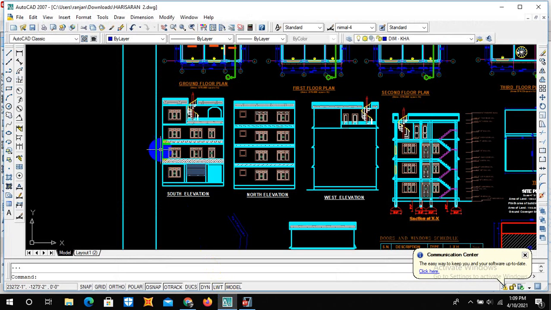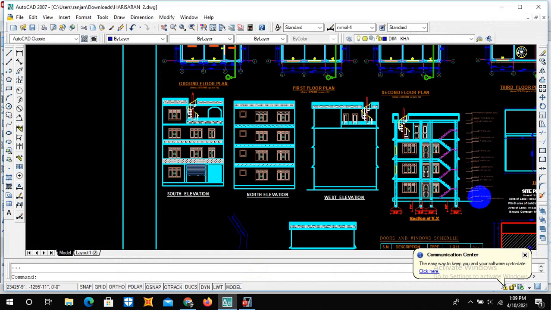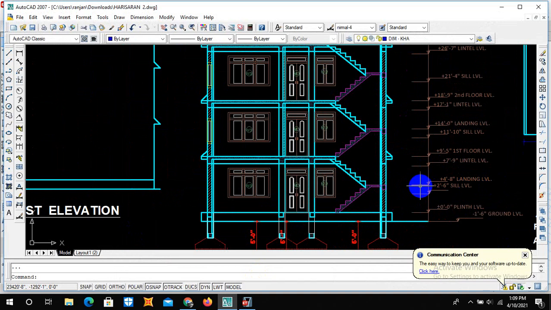Ground floor, first floor, second floor, third floor and roof floor. The height from base to the ground floor is 5 feet, and for the others you can simply go and check in the elevation: 9 feet 5 inch up to the first floor.